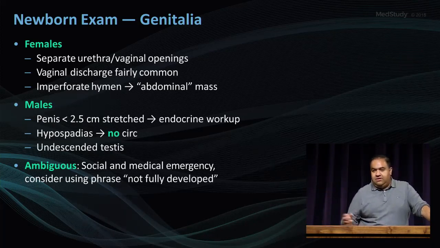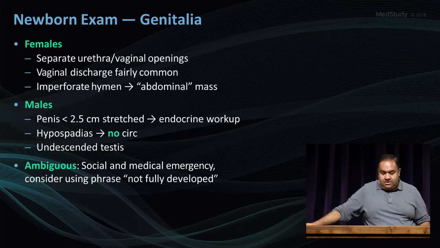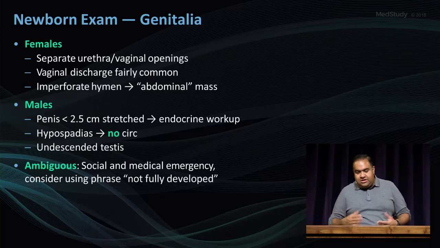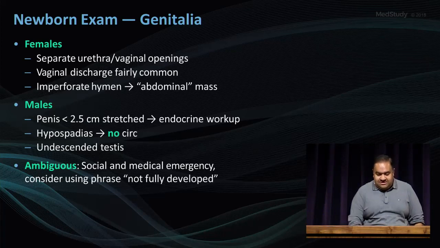Ambiguous genitalia: if there's a question mark about the genitalia of an infant, then we have a discussion. We don't determine or say it. We tell the parents we still have question marks about it, and we need to do further assessments and tests to see what is going on. Try to use "not fully developed." We don't say that they're weird or that there's something else there.